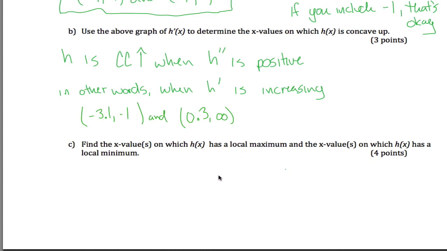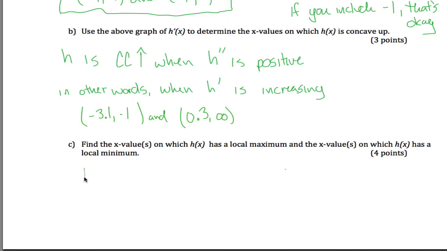Okay, so for h of x to have a local maximum, the way I think about it is the graph has to look, roughly speaking, like this at some point. This right here is a local maximum. And so what properties, what's going on here? Well, the derivative is going from positive to negative, right? If we're increasing and then decreasing, to get to the top of the hill, you had to walk up the hill and then walk down the hill. We must have been increasing and then decreasing. Well, increasing happens when the derivative is positive, and decreasing happens when the derivative is negative.